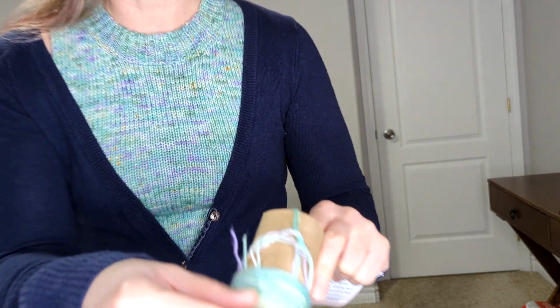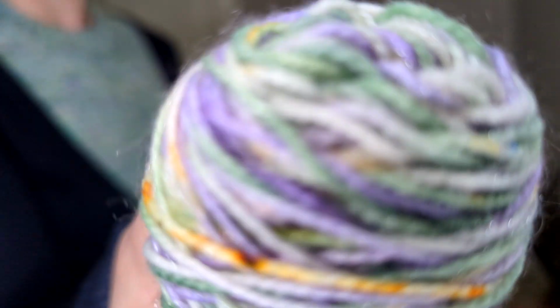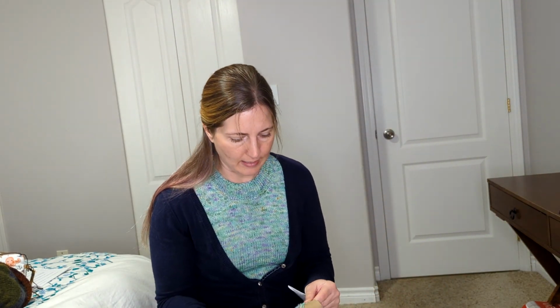And it's got like greens, and, sorry, you know what? This is the one here. It's got greens and purples and whites and oranges and all sorts of fun colors in it and sparkle. And it's a really nice yarn. I like it.